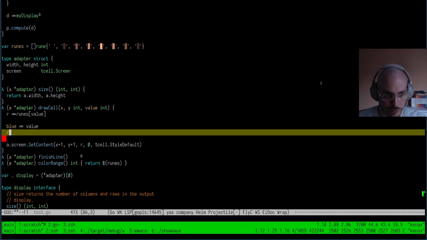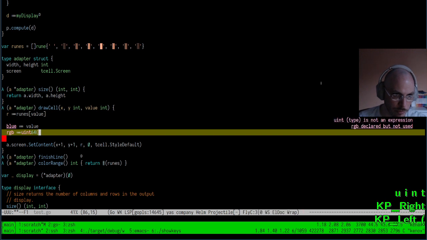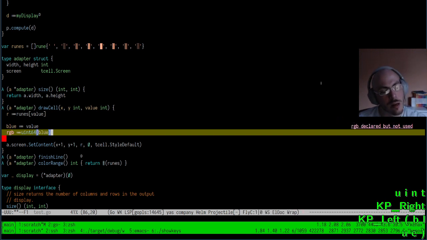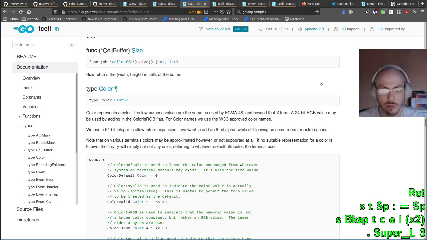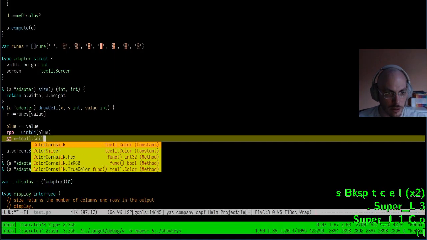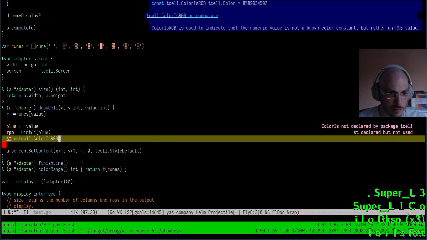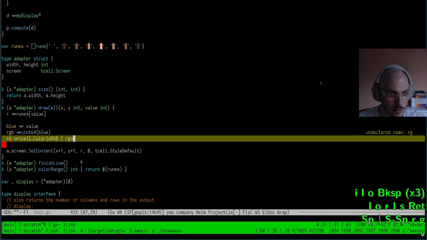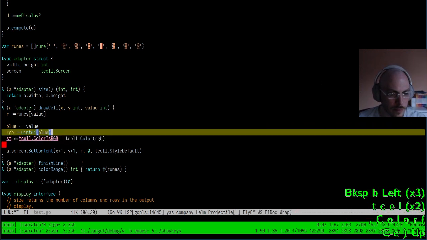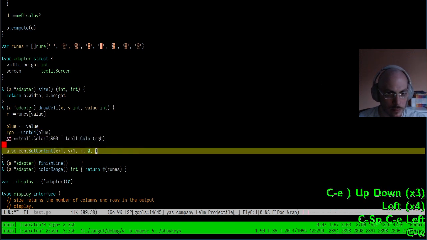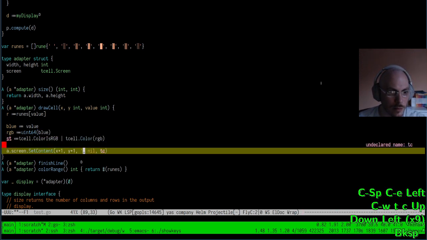Then we're going to convert this to RGB. So that's going to be simply uint64 of blue because it's the lowest byte in the value. And then I'm going to have a style. It's going to be tcell.color is RGB. And then this, and then this, and then oops.